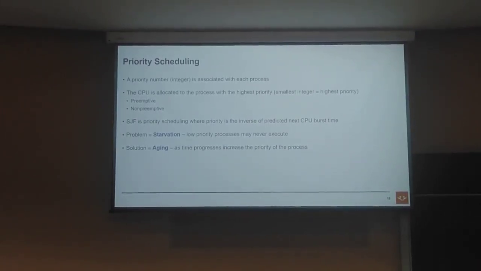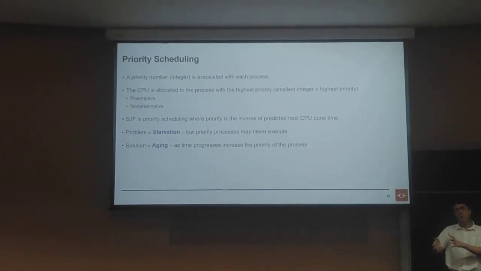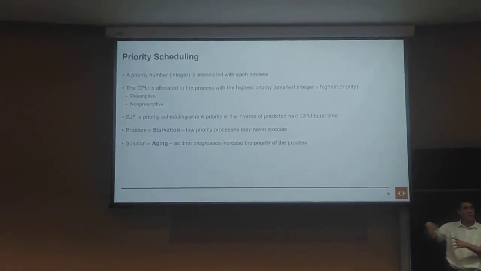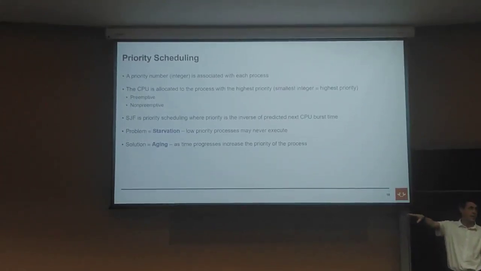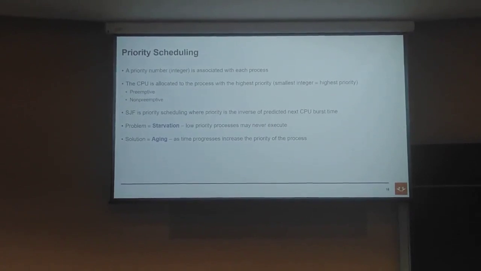I used an example in the class where you've got a little stand, and a bunch of students want to buy food from you. The students are low priority, and the lecturers are high priority. The lecturers can jump the queue. Eventually the students can never buy food, and then they will die. Okay, so that was the idea. That's called starvation. Now, a solution to starvation is what they call aging.